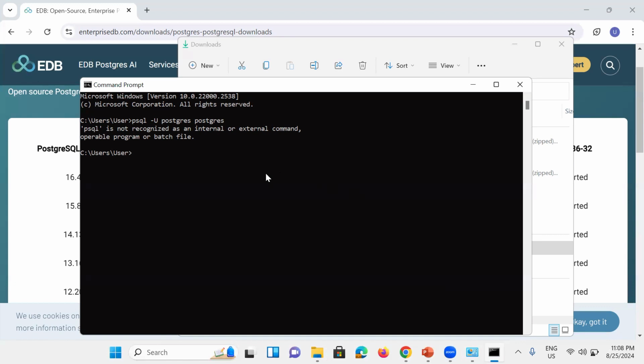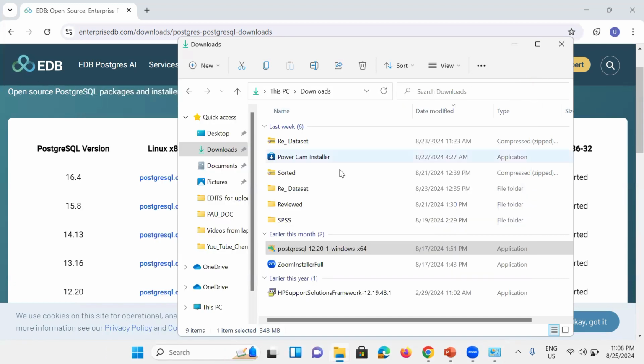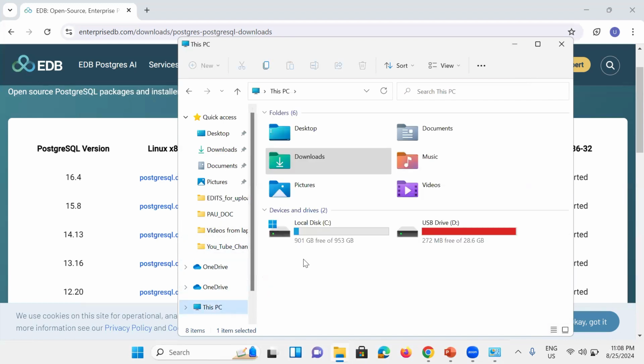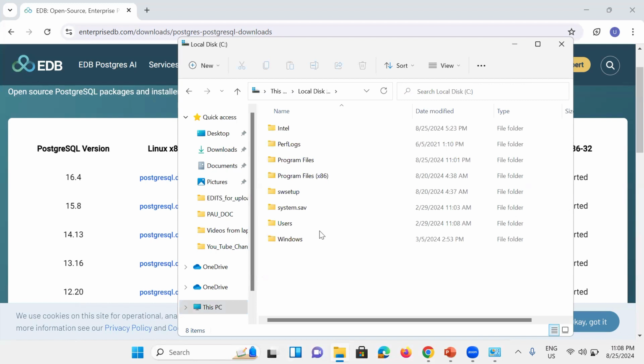To change this, first of all, we're going to close command prompt, and then navigate to our C drive and select program files.